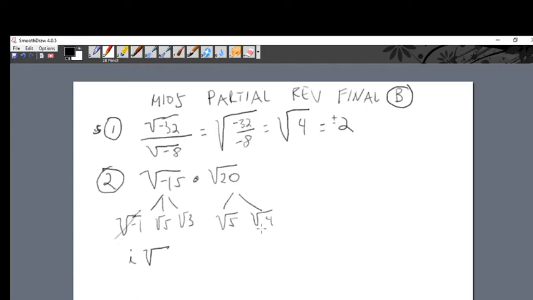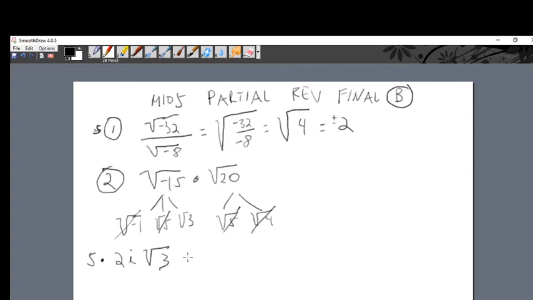The square root of 4 is the only other perfect square among the candidates here. The square root of 4 becomes a 2. I put that on the left-hand side, not with the leftovers. The square root of 5 times the square root of 5, we learned, is 5 itself. It's a whole number. It's a regular number. It belongs over here, multiplying whatever's happening here. So those are gone. Square root of 5 times the square root of 5 is 5. Belongs over here. And the square root of 3 is the leftover.